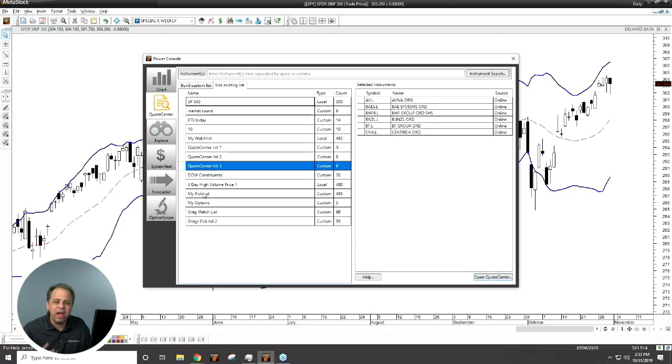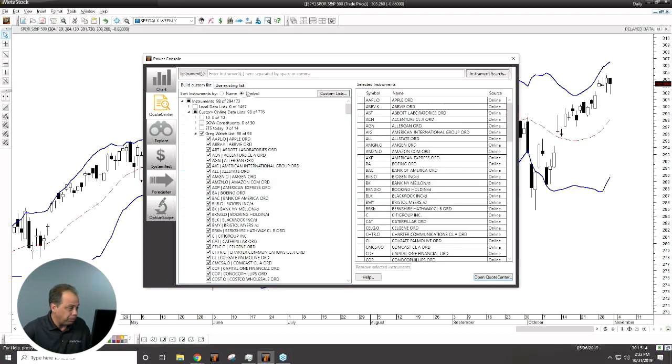I want to show you exactly how easy it is to put together a custom list. For example, if I wanted to build a list of stocks, maybe I had 5 or 10 that I wanted to add to a portfolio, that's very, very easy to do. Like when you're opening up a chart in MetaStock, let's say that I have some positions in SPY right now.